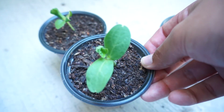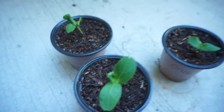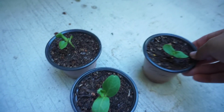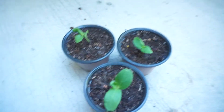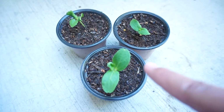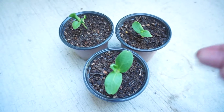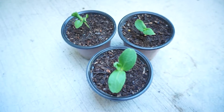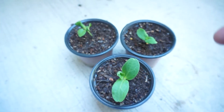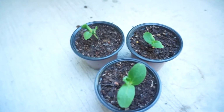I wasn't expecting them to grow as fast as they did, and I'm not going to say that the other ones won't grow as fast as these ones are doing, or they're not going to grow, but so far so good. I'm loving the growth that I'm seeing, and I really hope that we can get something going for these ones, even if it's just 1 melon, you know, or even if we just get the vine going and then we still don't produce anything. It'll be a good learning experience, and it'll be good to know for future reference.